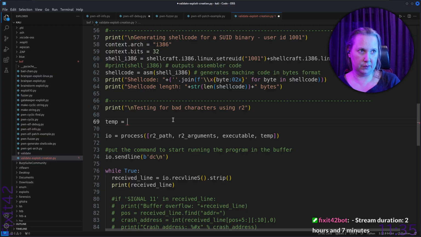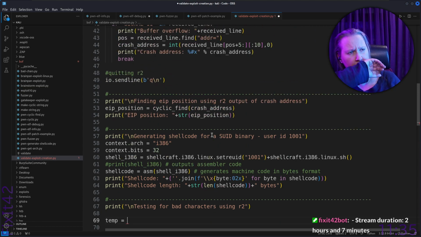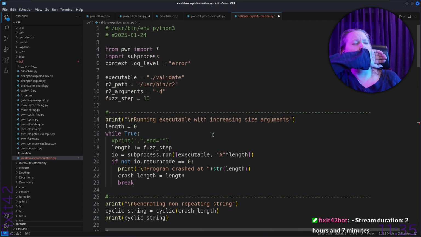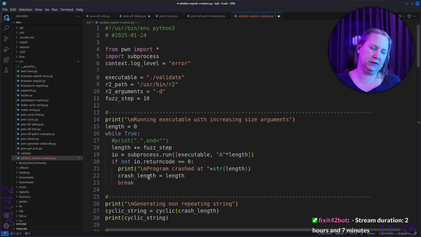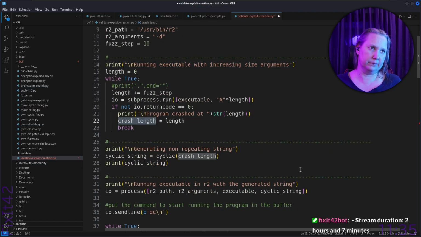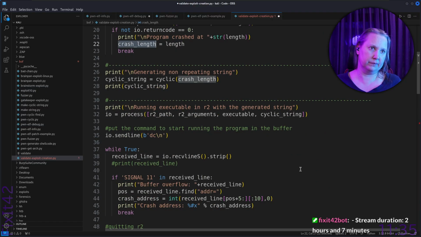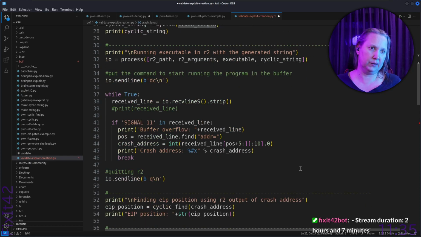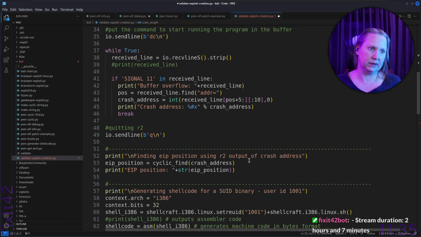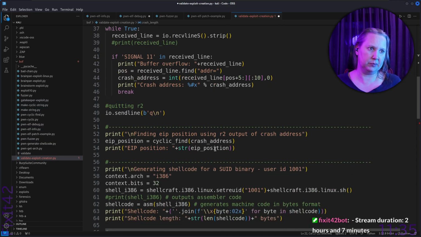So, what did I say? Crash length, right? No, we don't even need crash length. No, that's the wrong one. We want EIP position.